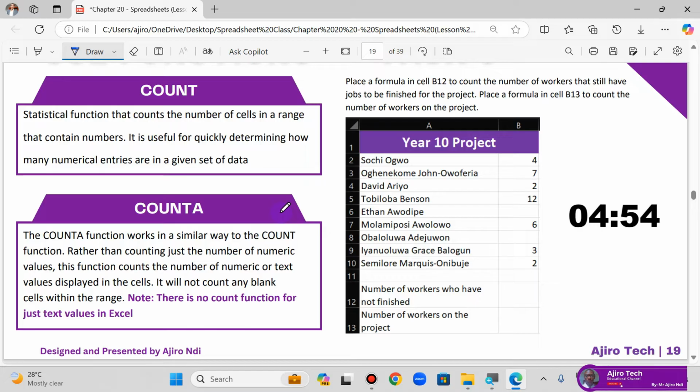It's not going to count any cell that is blank. Okay, so this is very important. It's going to count any cell that includes numbers or text.